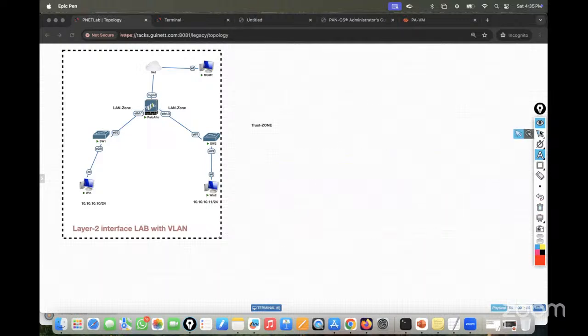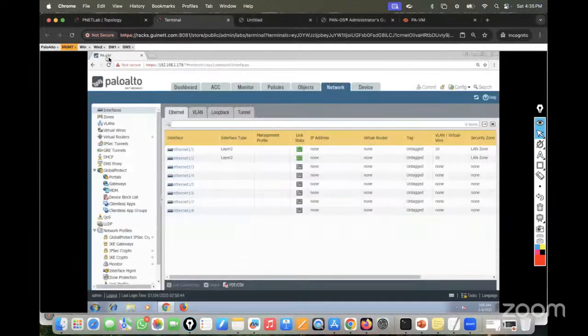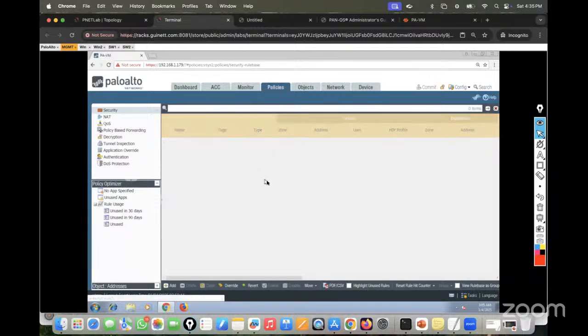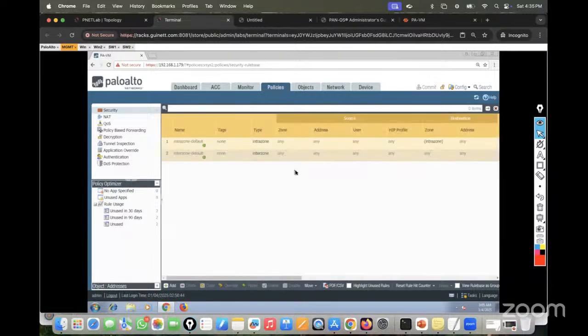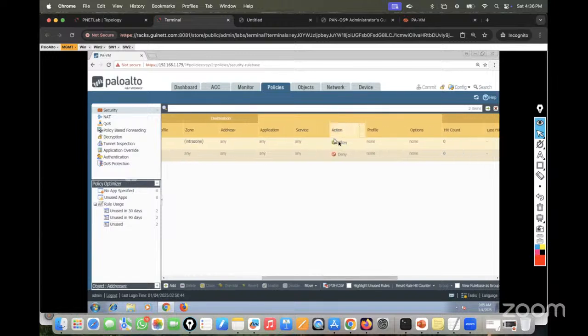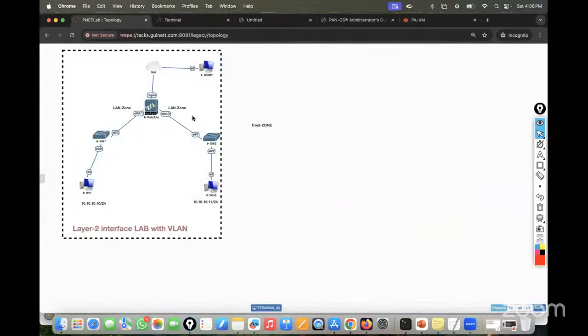So where is the policy? If you go in the Palo Alto Firewall and go to the policy section, you are going to find this policy. Here it is, you can see. This is your intra-zone policy and inter-zone policy. If you scroll right, you can see in intra-zone, by default, everything is allowed. Because of that, the firewall is allowing the communication, since both belong to the same zone.